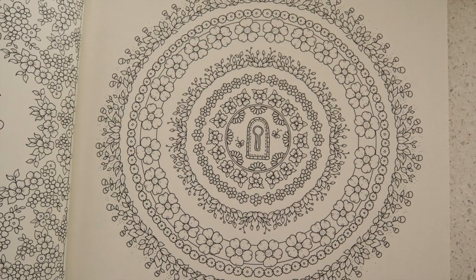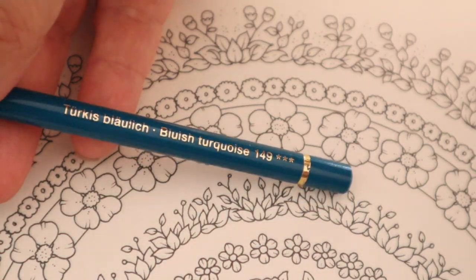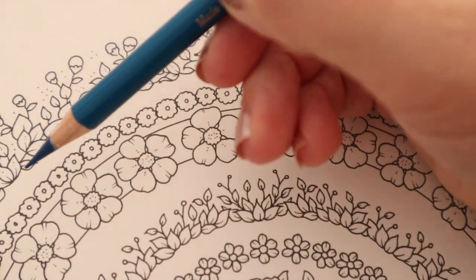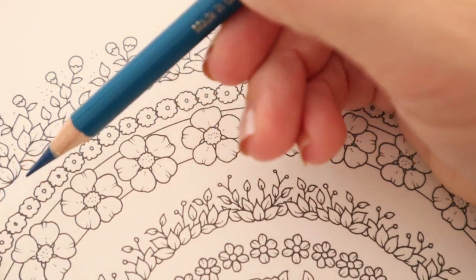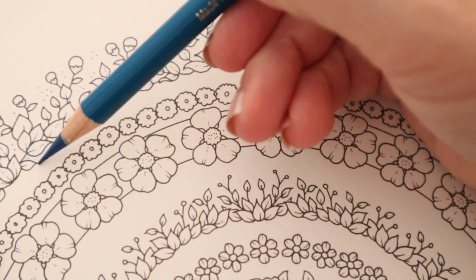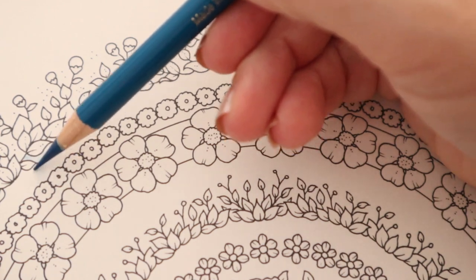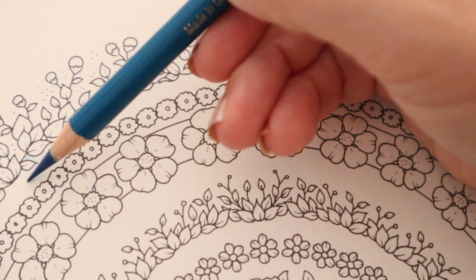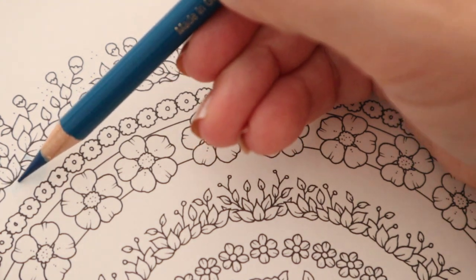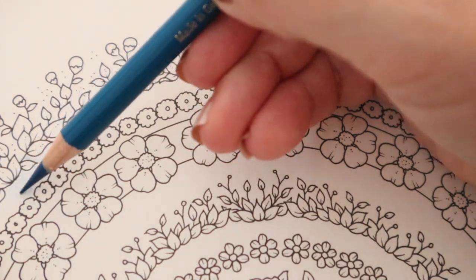So let's get started. I'm going to use my Faber-Castell Polychromos today, and I've been thinking of doing a bluish cobalty kind of theme for this one, and I'm thinking for the flowers and things to go with it, a salmon and maybe cream tones as a nice contrast. They tend to work really well as a contrast to the cobalt, so I'm hoping that will work well.